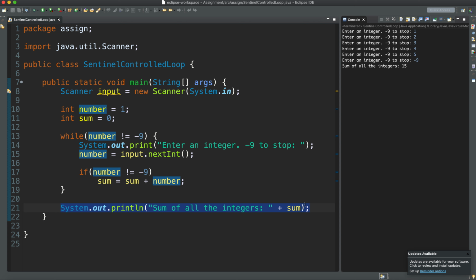No one knows except the user, okay? So the number of repetition in Sentinel-controlled loop is unknown, except of course for the user, because the user is the one using it. So the user knows when he or she enters the Sentinel. Only the user, no one else but the user.